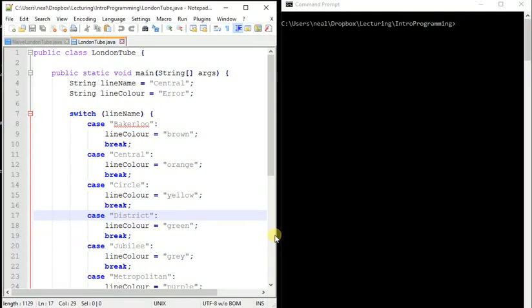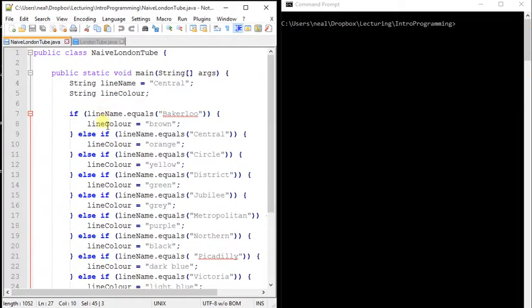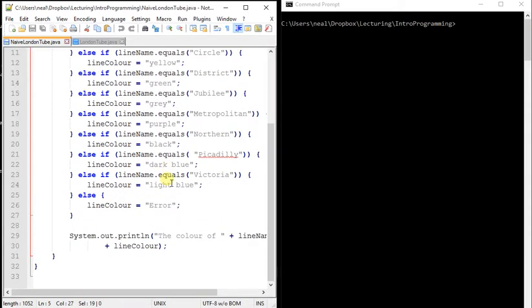This is the second of our videos on switch statements, and it's about default behavior. If you look at these two programs, the one that uses the switch and the one that uses the if, you'll see that there's actually a bit of a difference between them. In the if version, we've declared the variable line color and we haven't set it equal to anything.